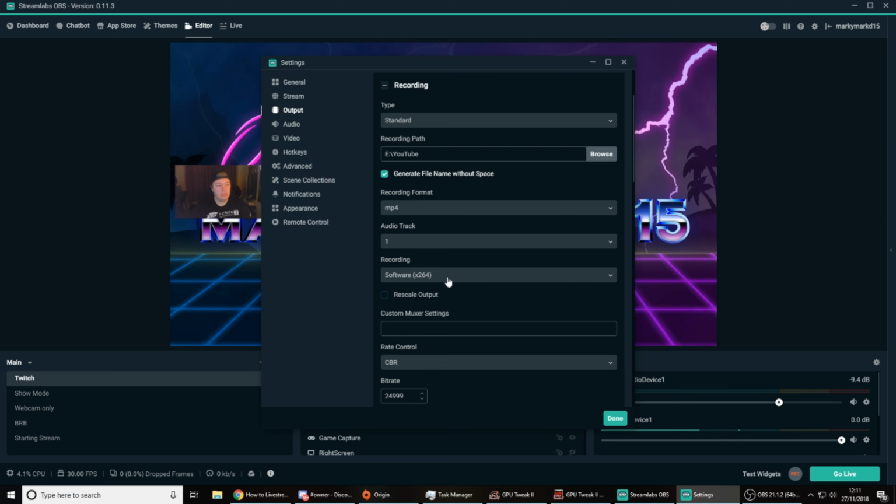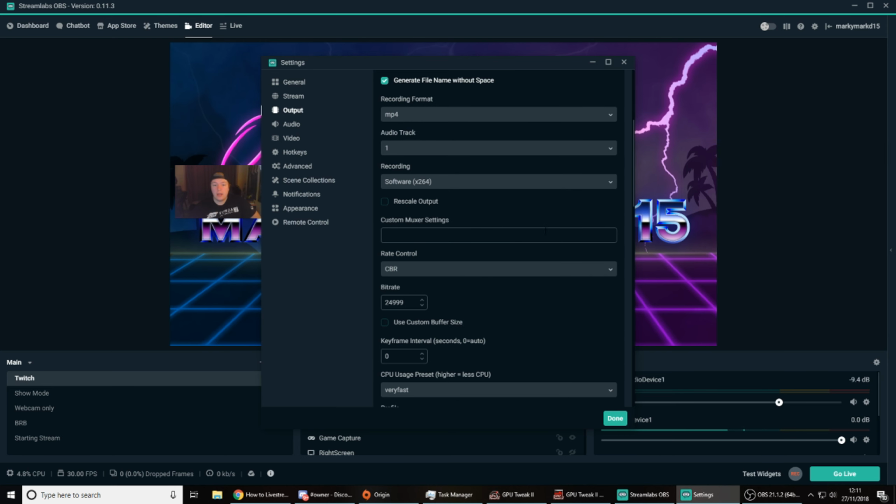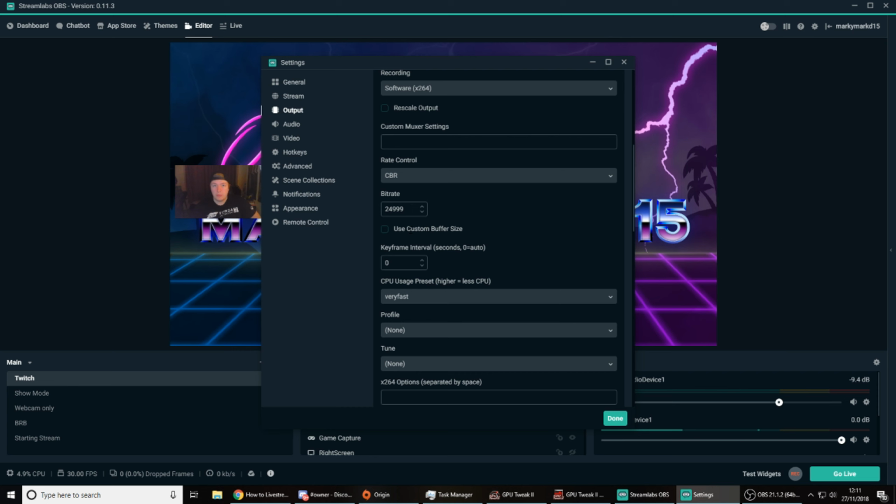It also depends on the editing software you're using, so switch about with that. NVENC, if you can edit it, go for it. You'll need a higher bitrate though with it. I don't need to worry about custom muxer settings because my PC's fine. Back on my i5 it did, but hopefully you shouldn't. This should be 25,000.